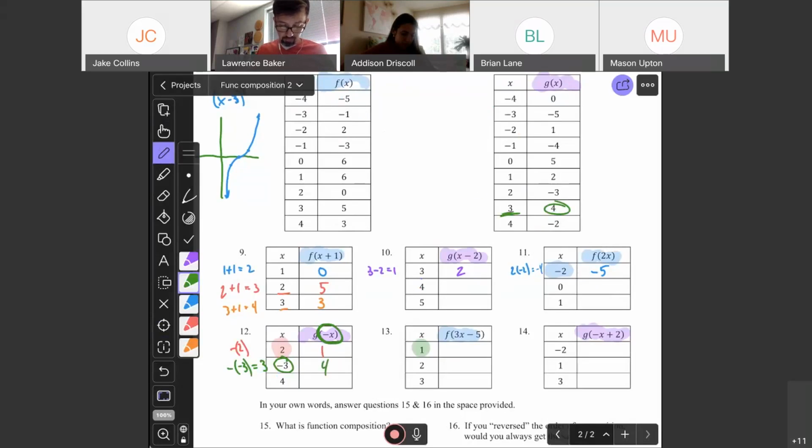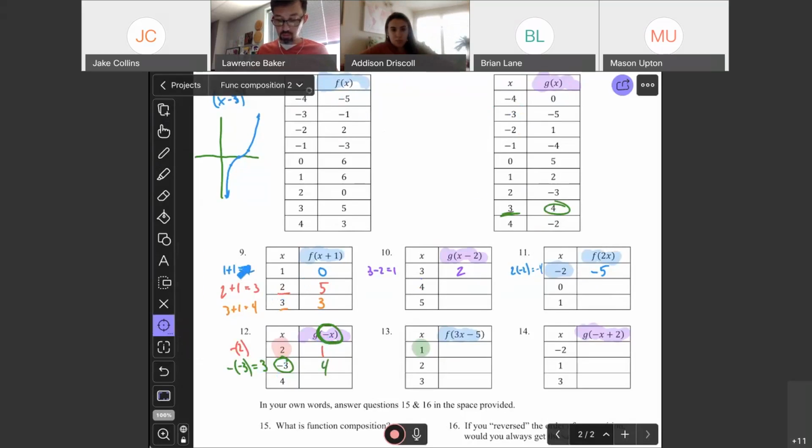So you're manipulating your x value, and then you're going to a new x value here, right? But our x values don't actually change. If I was going to plot that point, it would be 1, 0. If I was going to plot this point, it would be 2, 5. So I'm not using my new x value. We're just using it real quick to grab a new number, but then that new number gets associated with the old x value. So it's a little bit of math you do real quick, and you forget about it later. You don't need it anymore. So it's kind of strange. You good, Brian?